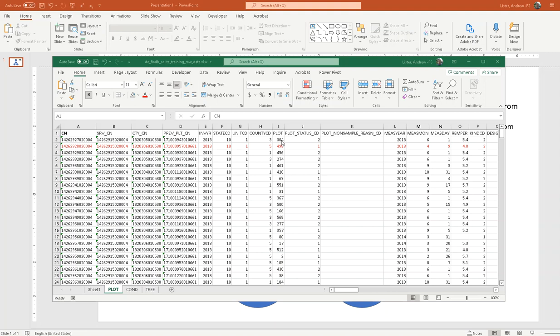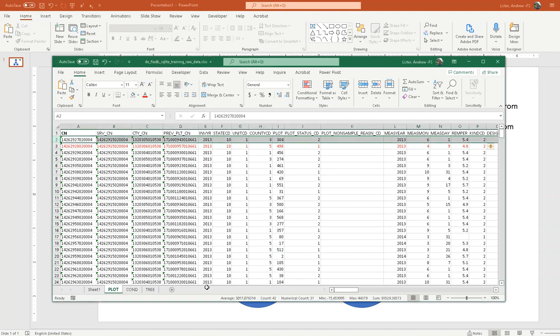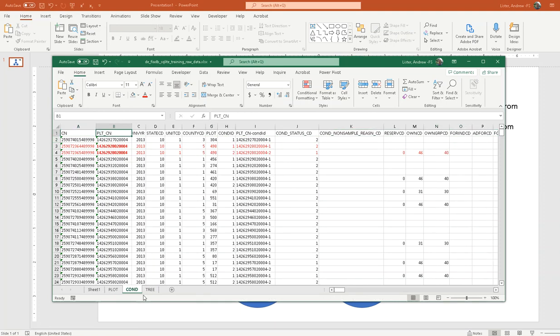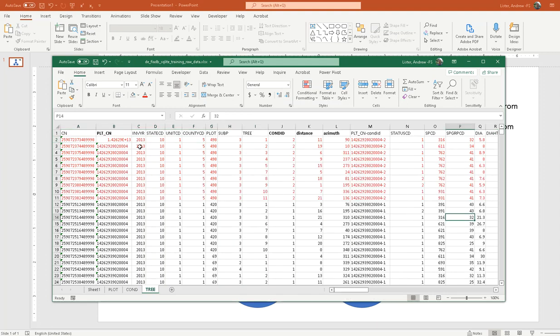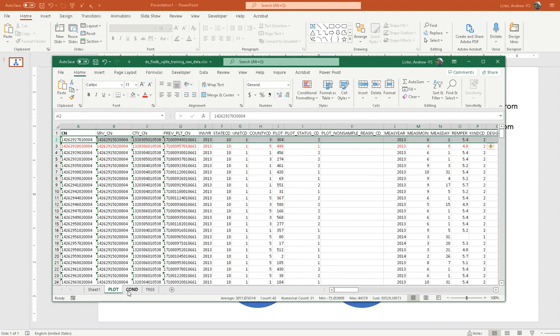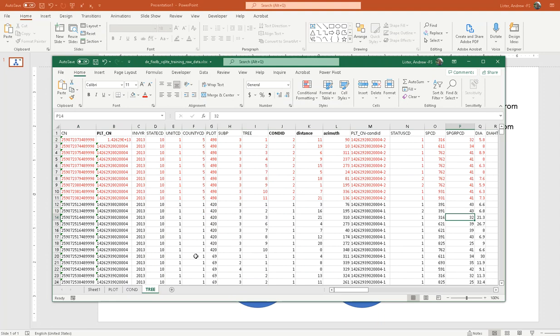So we remember that plot 304 appears to only have one condition, because there's only a cond ID of 1. That condition status code is 2, meaning it's a non-forest condition. If you remember, we don't measure trees on non-forest conditions, so you won't be finding plot 304 in the tree file. There just aren't any records because there are no trees measured.